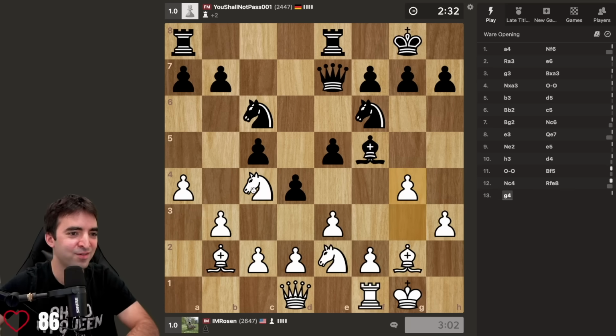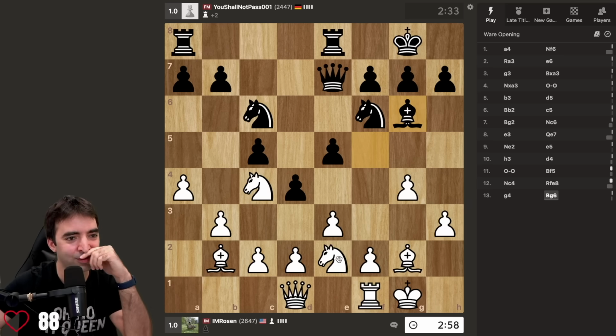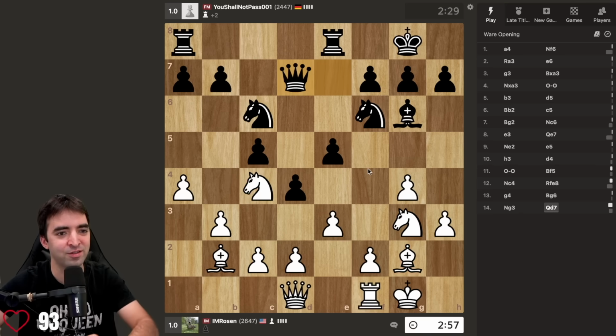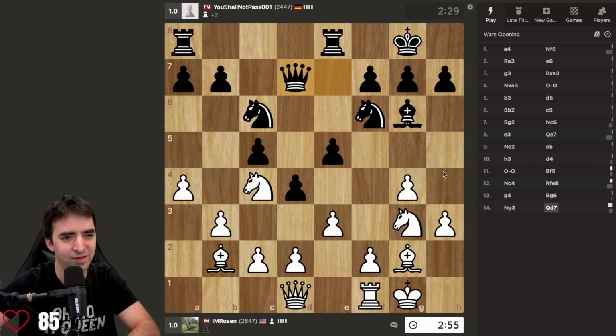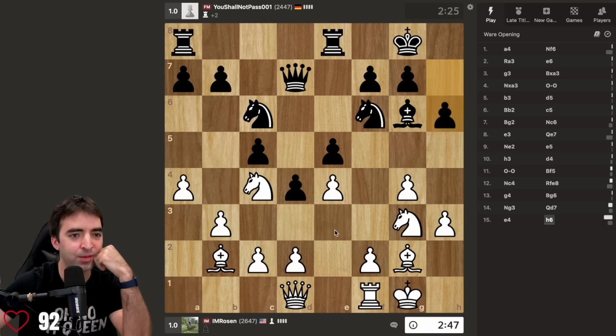Okay, well, I learned this idea from previously. If black expands the pawn, you play knight c4. I'll probably go for h4, h5. Minor pieces are actually nicely placed here. I could play e4, actually. Closing things down. And there's d3.